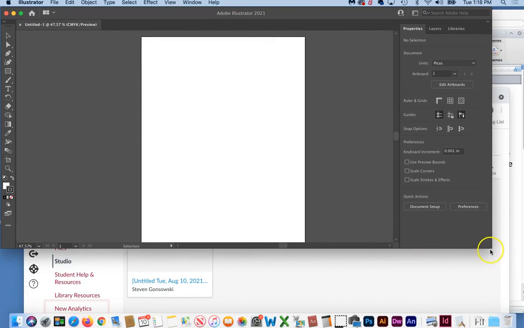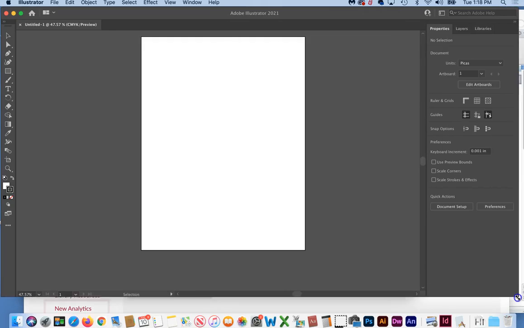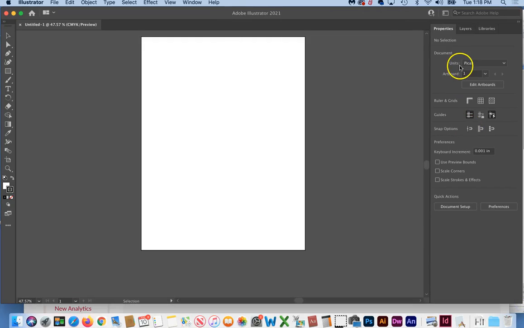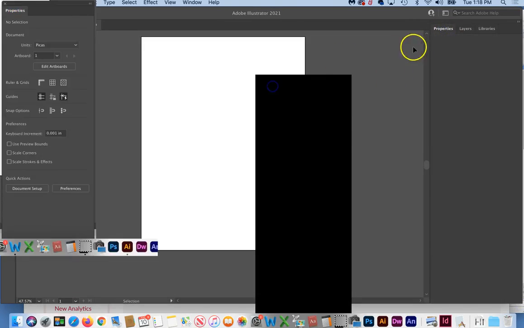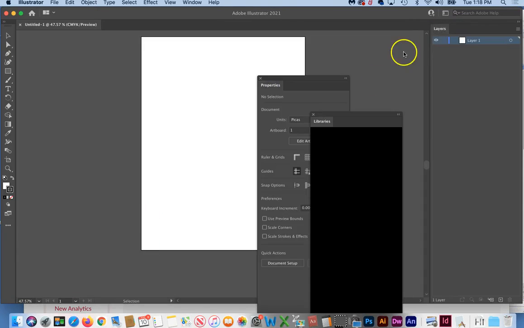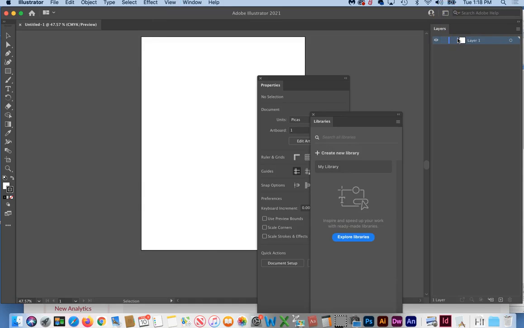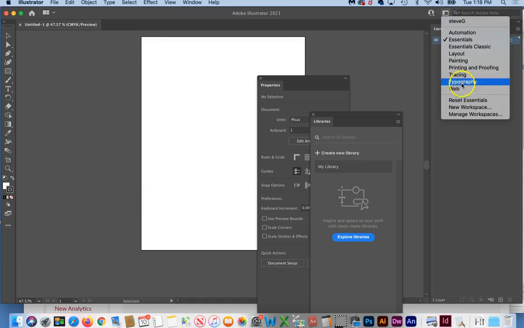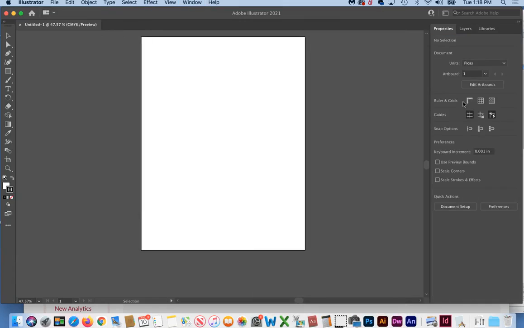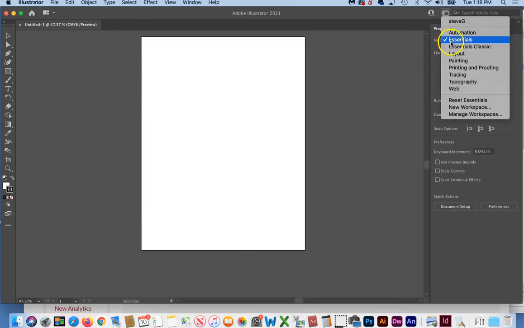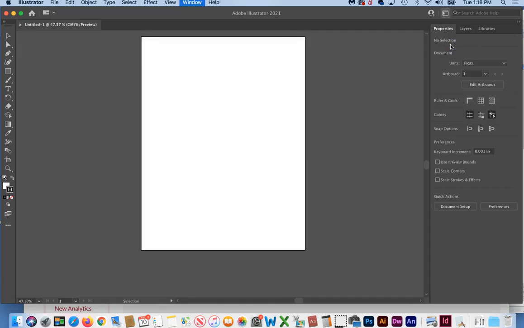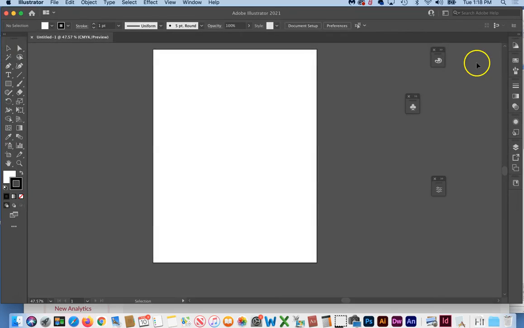If you would like yours to look similar to mine, here's what you're going to do. In the videos I say, if everything starts to get all messed up in your document and you want it to go back to normal, you just go up near the top here, go to Essentials, and then go to Reset Essentials, and everything gets put back nice in its place. The only difference is if you want it to look exactly like mine, you come up here and go to Essentials Classic, and this is going to look a lot more like the videos.